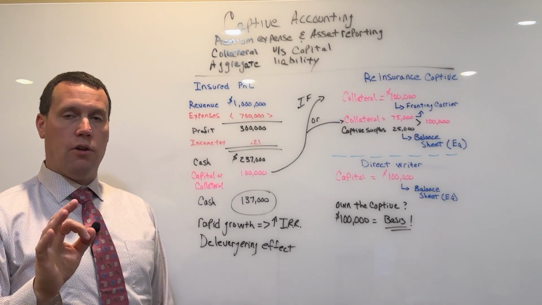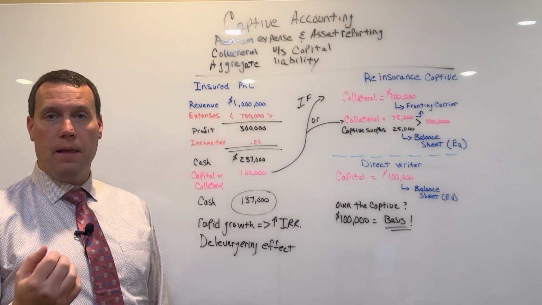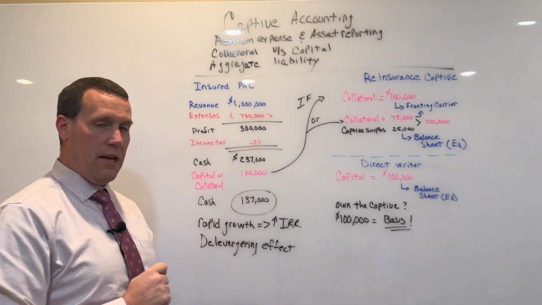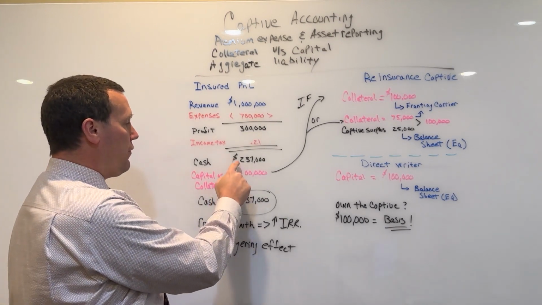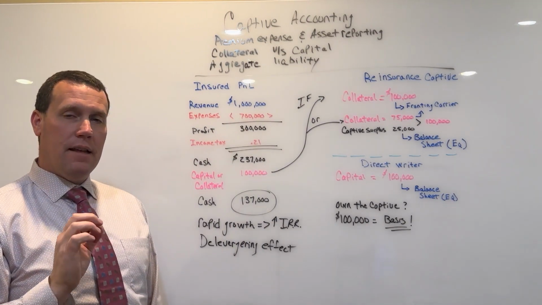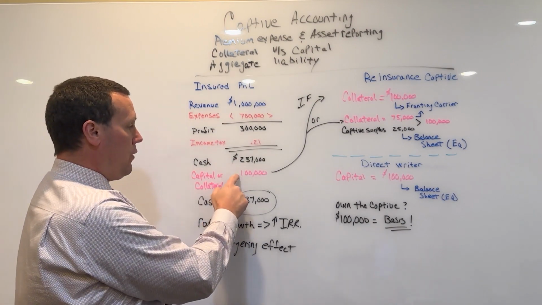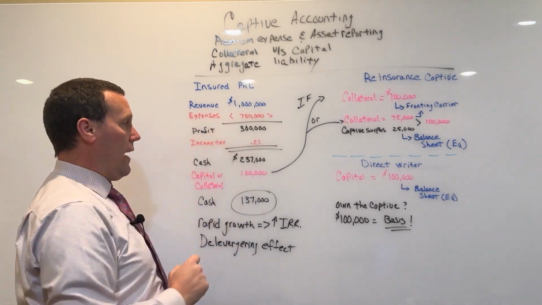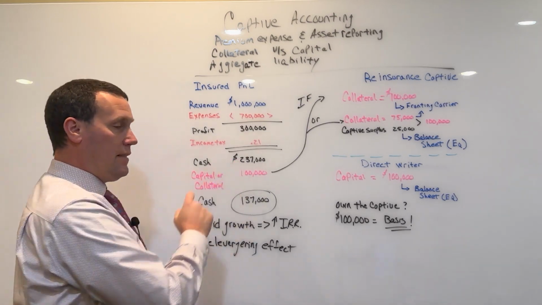Okay? So now the question becomes, hey, let's join a captive. Let's start a captive. What does that look like? Well, the first question is, how much is it to join the captive or to start a captive? In this example, it's $100,000. So that $100,000 comes from this bucket of money, not from this one. So what happens is, the IRS says, I don't care what you do. If you want to join a captive, go ahead. It's not a deductible expense. Meaning this $100,000, if it was a deductible expense, it would be up here, leaving $200,000 of profit, and you're now only paying 21% of $200,000, which is less than $63,000.